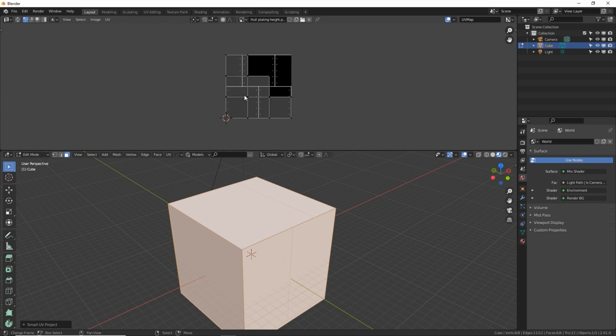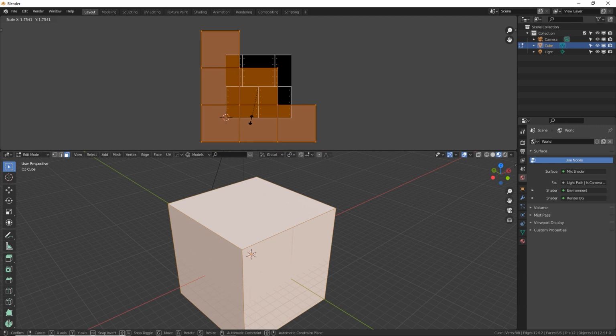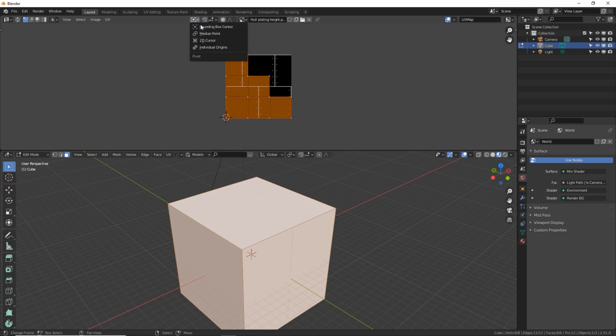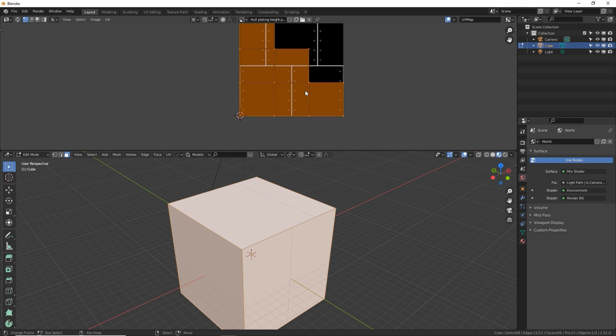It gives us these squares all lined up like this. So I want to expand these to be perfectly lined up with these squares, or maybe 2 or 3 times larger than these squares. So we'll have multiple hull plating on each face. So we can press S to scale, but it usually will scale from the center if you have median point or bounding box selected. We don't want that. We want to scale from the 2D cursor, but we need to put the 2D cursor perfectly down here in this bottom corner.